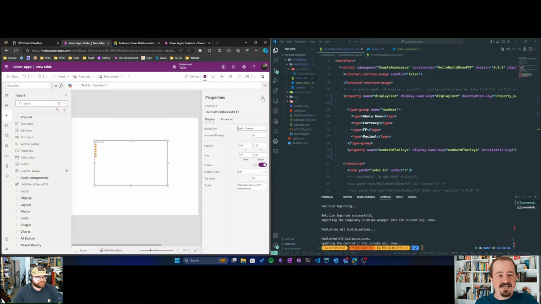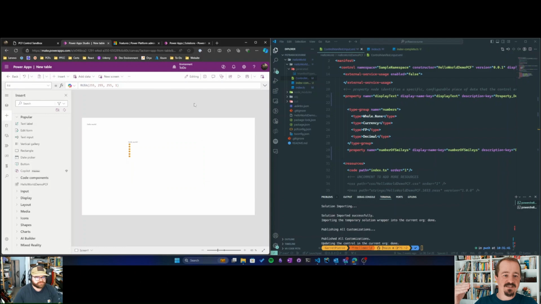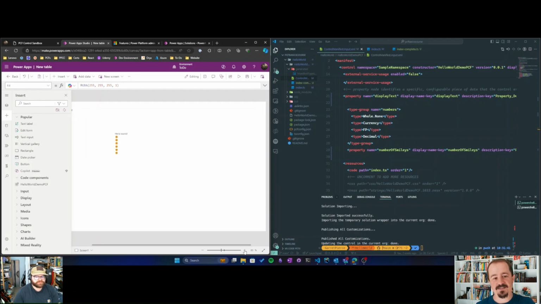So that's the most simple, straightforward way of deploying your PCF into an environment as fast as possible. This is going to be your dev go-to as you're iterating through a PCF and you have to update it 20, 30, 40 times and keep testing and testing. Pack PCF push is always going to be your go-to.